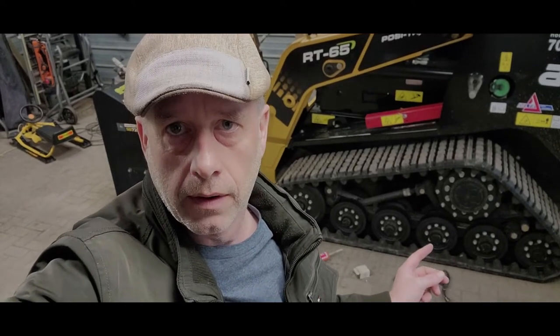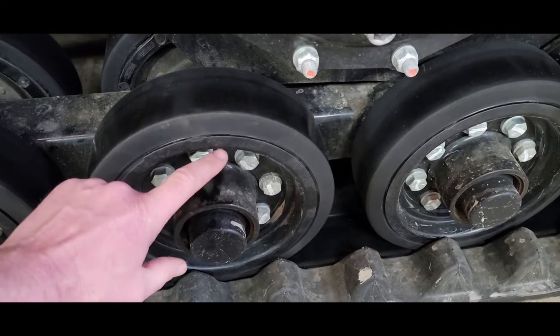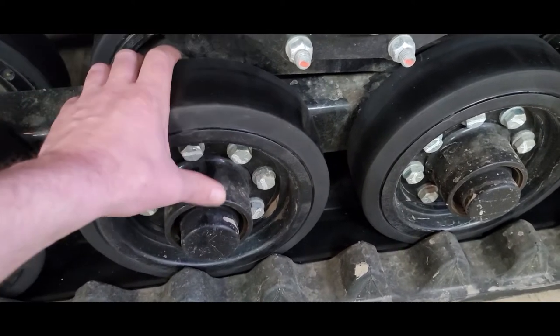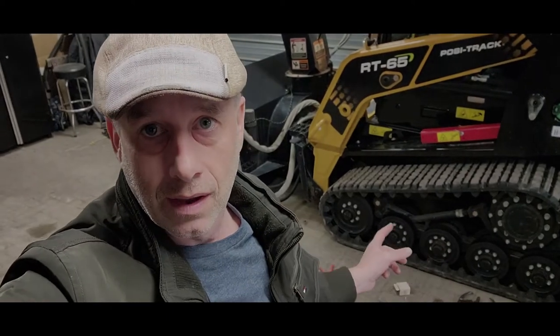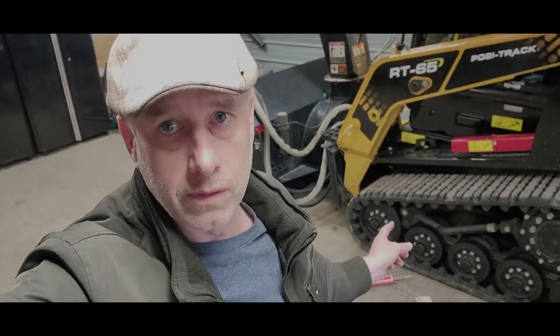You just sent me a comment saying that you can upgrade the wheels from a PT60 — a 2008 PT60 — to the newer style wheels like these intermediate ones here. I was going to do a video on this. I had a really good fix for the original wheels on the earlier machines that really made this obsolete. If you looked at my last video of the RT60, the 2017, where I had the axle repair — these wheels are really hard to work on. These are bigger bearings, and the idea was to replace them because these were beefier. The PT60 had these same wheels on the back and also the same hubs on the front, so they were great wheels because they last a long time.